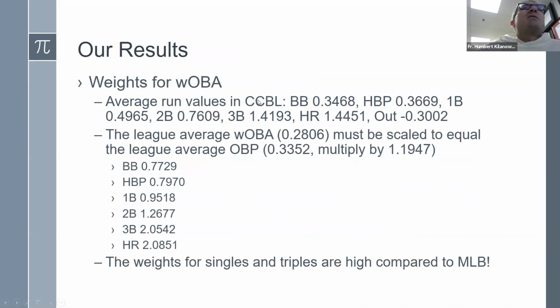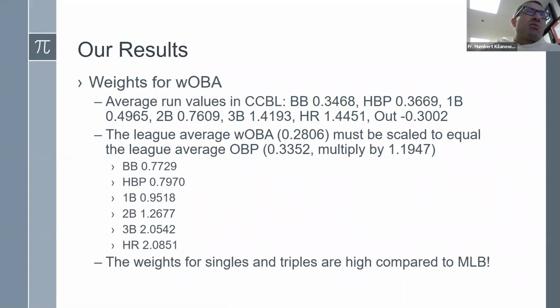So we find the average run values from the Cape Cod League in 2019, and these are the average values. A single is close to half a run. You saw a couple examples where it's only 0.13, another was 1.26, but on average, they'll be about half a run. But an out is worth -0.3 of a run. So if we take the average value of a single relative to an out, it'll be about 0.8.